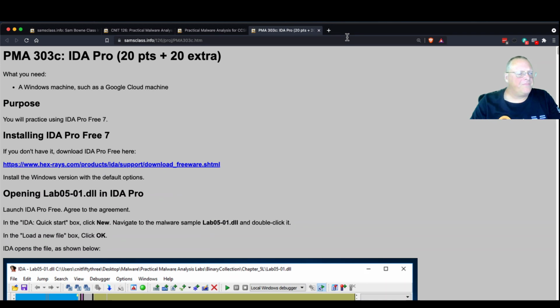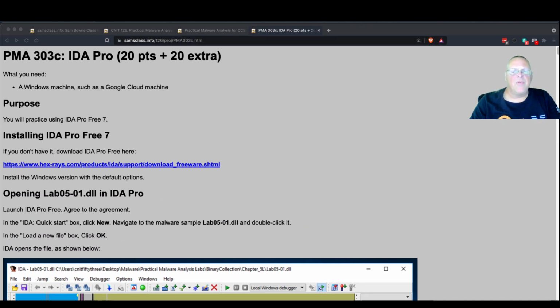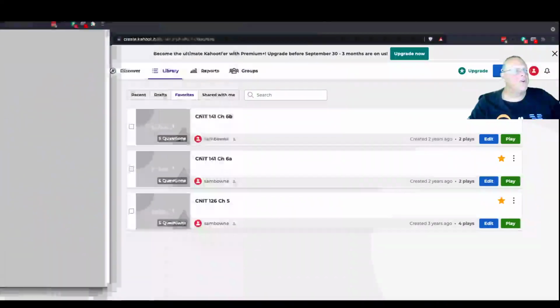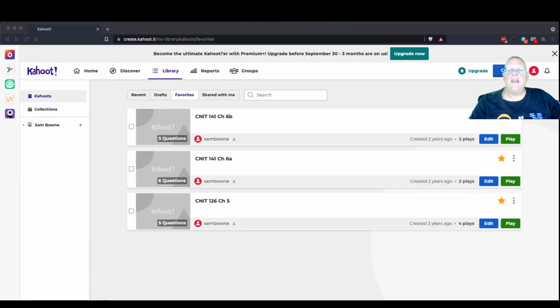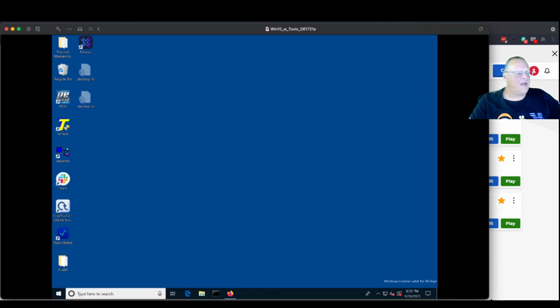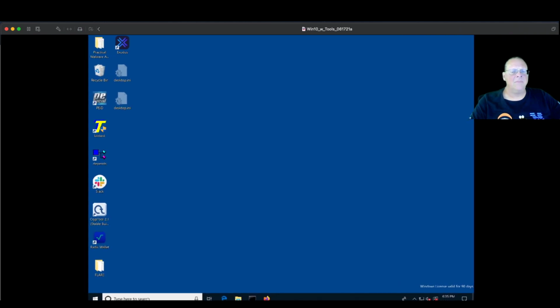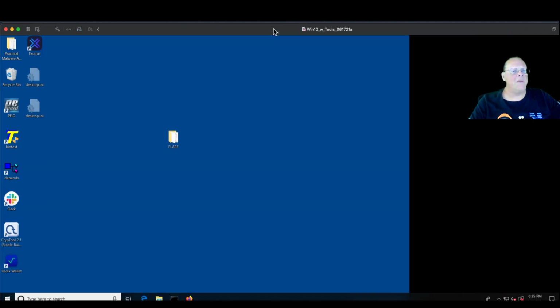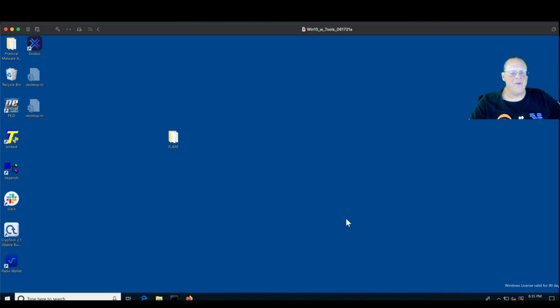All right. And I'm using IDA Pro Free 7 in this one, which you can get, and it's the one included in this Windows 7 tool with tools, Windows 10 with tools. So I'm going to shove this to the side and use my Windows 10 with tools. And it has IDA. All right, and by the way, it doesn't really matter whether you use 5 or 7. I think the difference is very small.